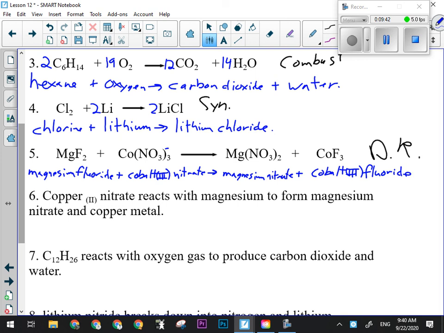Now, here's something that can save you time. If I start out with cobalt 3 on this side, I'm only going to have cobalt 3 on that side. That's the same for any Roman numeral type metal. Okay, you don't have to figure out the Roman numeral twice. If it's cobalt 3 on the reactants, it's cobalt 3 in the products. Don't try and figure it out twice. Okay? All right, now we got to balance this. What should I balance first?